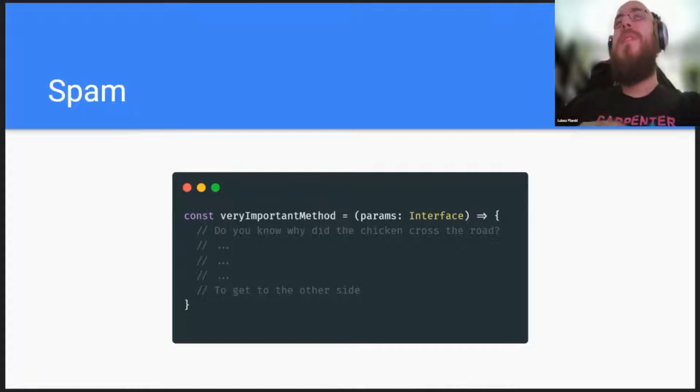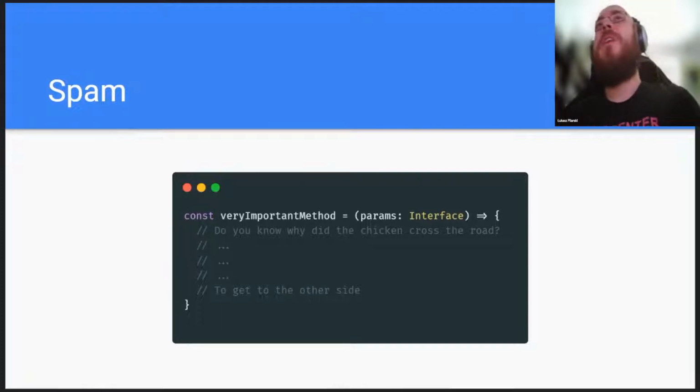But if you put jokes inside your code, or comments that are like private messages for someone, that has nothing to do with the code, this is spam. This is just noise. This exists only to annoy people and should not even exist in the first place. It's fine if you have a private repository, some private code that you can mess around in, then all bets are off, or rules are just guidelines. You can do whatever. But the moment another person starts working on that repository, you will have to make some changes, because what's the point of this comment other than a funny joke for you? So those are examples of comments that I think made people believe that comments in general are unnecessary.